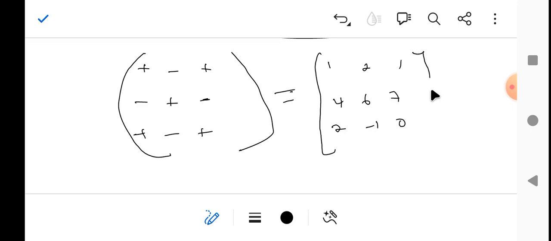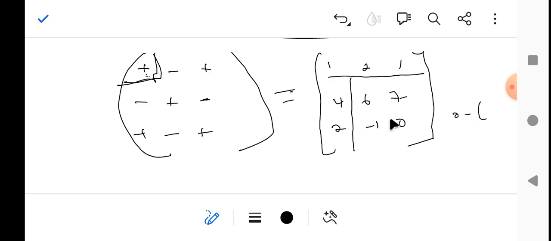If I want to get the cofactor of each of the elements, the cofactor is also going to be a 3 by 3 matrix, but I will consider the sign. If I want to get the element that is supposed to be here using this matrix, I have to take out this row and column, right? I'm left with this part. So 6 multiplied by 0 is 0, minus minus 1 multiplied by 7. This is a minus 7. Here minus minus is positive, so the element for the cofactor here is going to be 7.